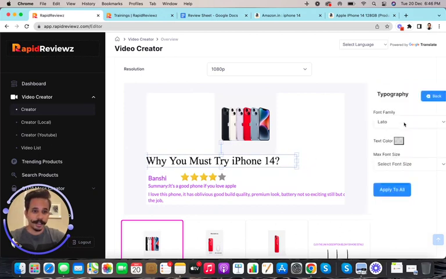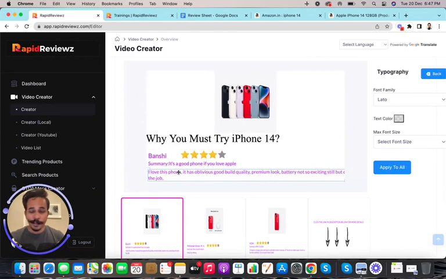I go here and I can change the color, font, and size of the text, and I can edit the existing content. So suppose I want to remove this, I want to edit it, I can do it as per my requirements. I can write my own script like, hey, Bansi really liked the phone, he has given 4 stars, and because of so and so reason. So maybe you consider the reviews of the buyers of the product. So you can write your own script, whatever you want the review video to say, you can write it right over here. You can edit that, and that's it.